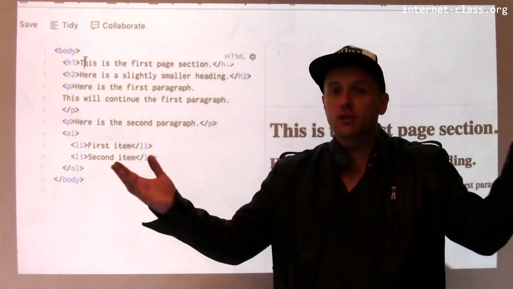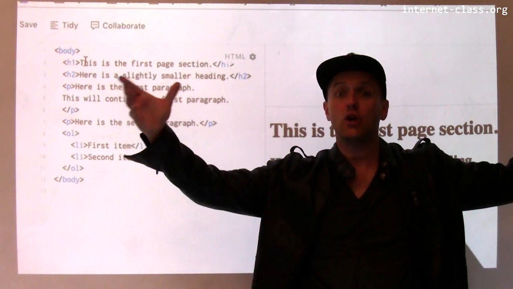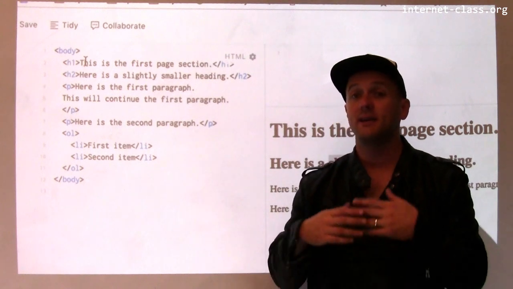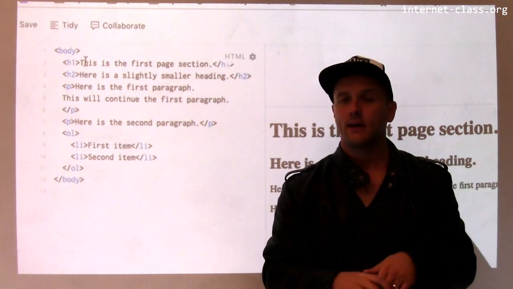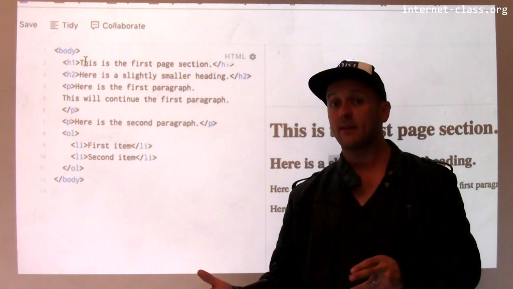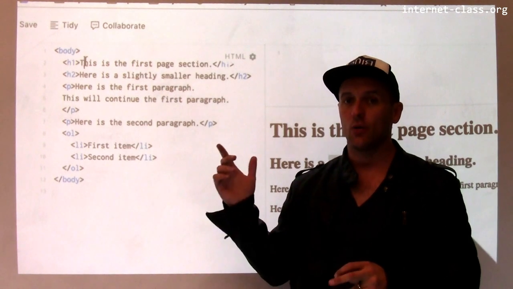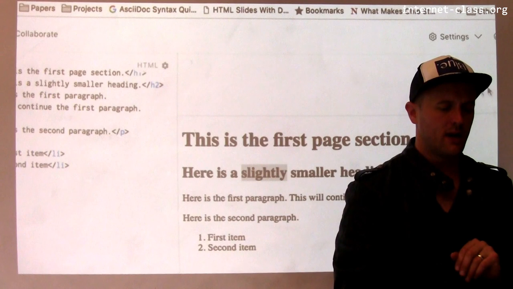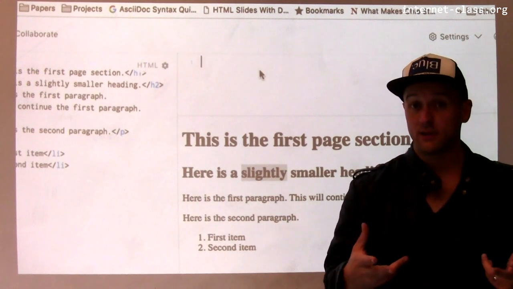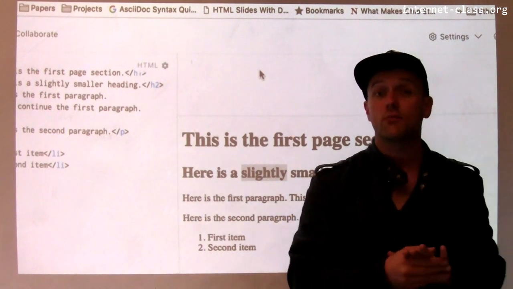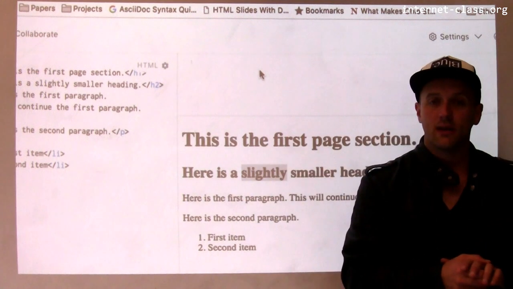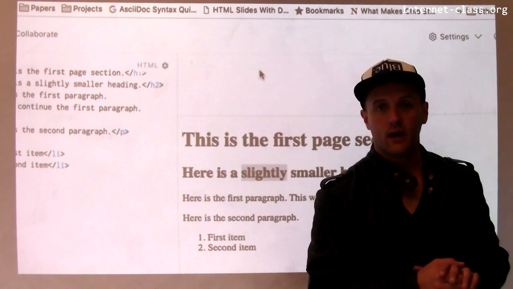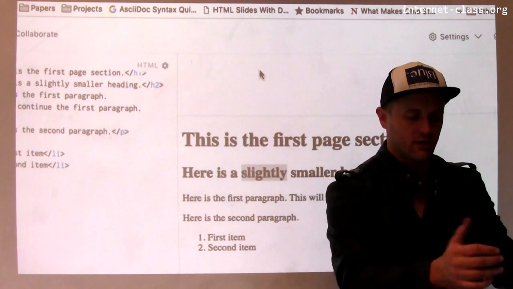But how much larger should it be? Maybe I want my H1 tags to be huge. Maybe I want them to be in a different font. Maybe I want to control various aspects of spacing between things. So let's look at how we can do that using cascading style sheets. So up here at the top is my CSS panel in JSFiddle. And I'm going to start adding some rules here that will allow me to determine various aspects of how the page looks.